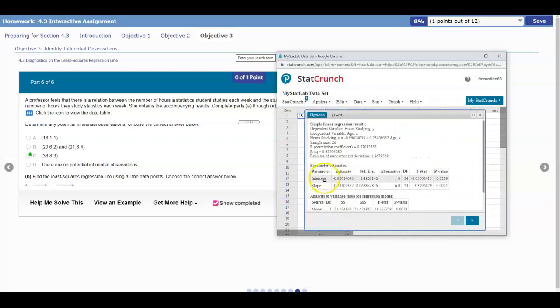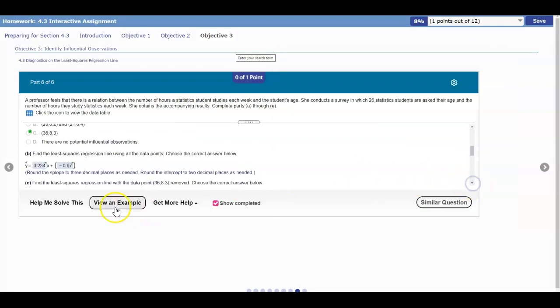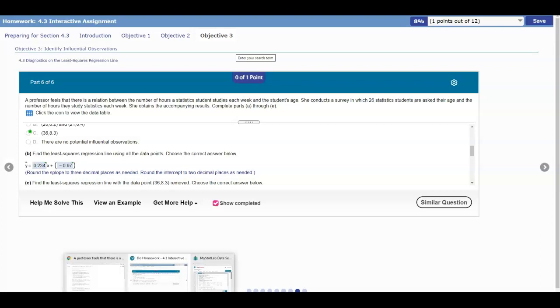Okay, so let's take a look at this information. Here is the intercept, and here is the slope. You can see down here where it says parameter, intercept, and slope, and there is the estimate. So let's take a look at our result. We want to make sure that we round the slope to 3 decimal places as needed.